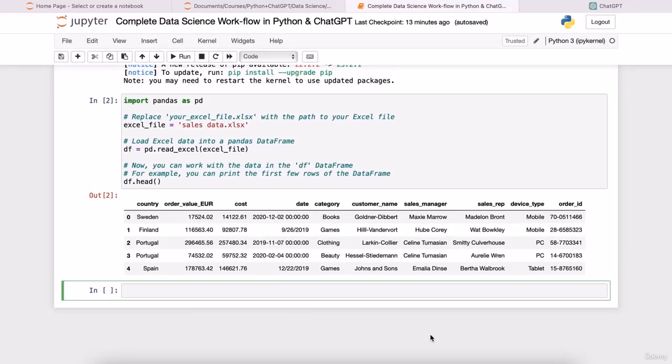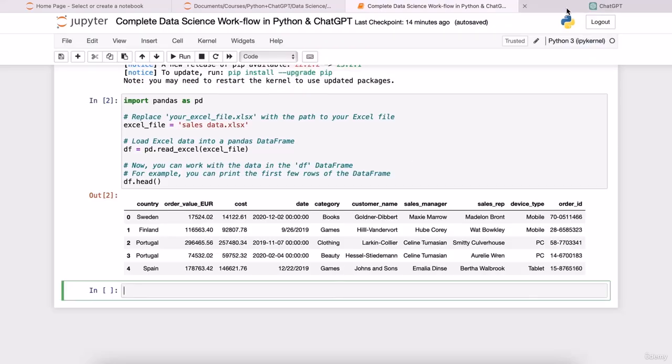Now you are going to see how to deal with missing values in a data frame with Python and ChatGPT so faster, so easily. We have loaded our dataset and now we have to find out whether there is any missing values in the variables of this dataset. So we have to at first identify which particular variables in our dataset have any missing values.